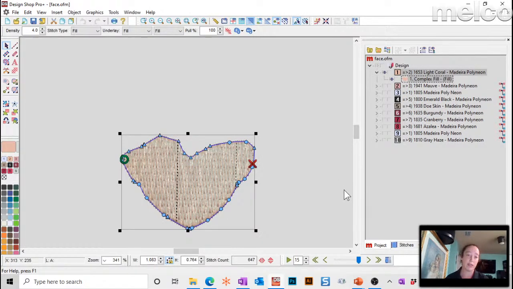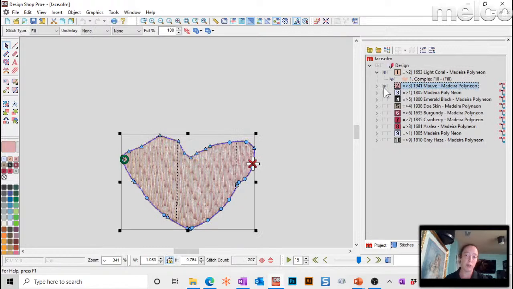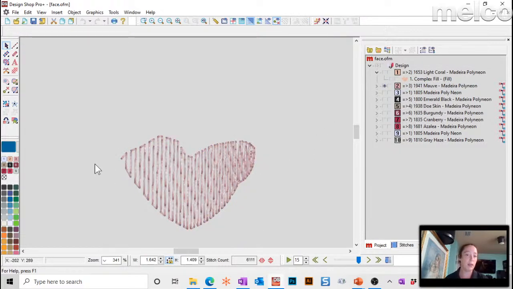Okay, so this is just a basic fill. You can see it's a complex fill. It's just got all the stitches running pretty much top to bottom. Then what I always like to do is copy and paste that same shape. That way my stitch directions are all the same, but now you want to play with your densities. And that's because you don't want to just stack fill after fill on top of one another, because you're not going to get that blend effect. You want to see some of the lighter color underneath it and some of the darker color that you're putting on top, or vice versa, whatever colors you're doing.